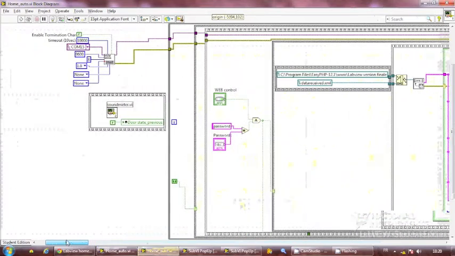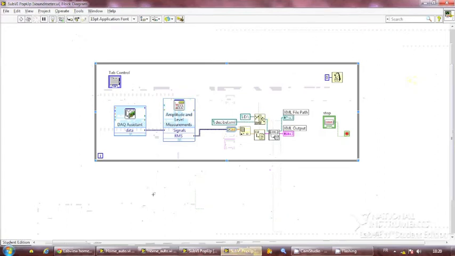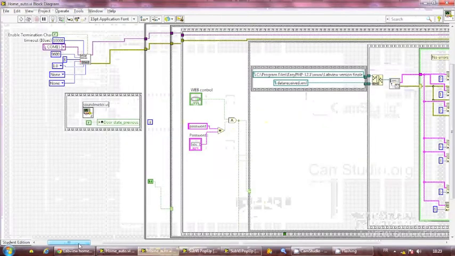So before starting our program, a different VI is started, which is the sound meter. It uses the MIDAC to measure the sound level from the house using a microphone. So now let's go through the sequential code of LabVIEW.